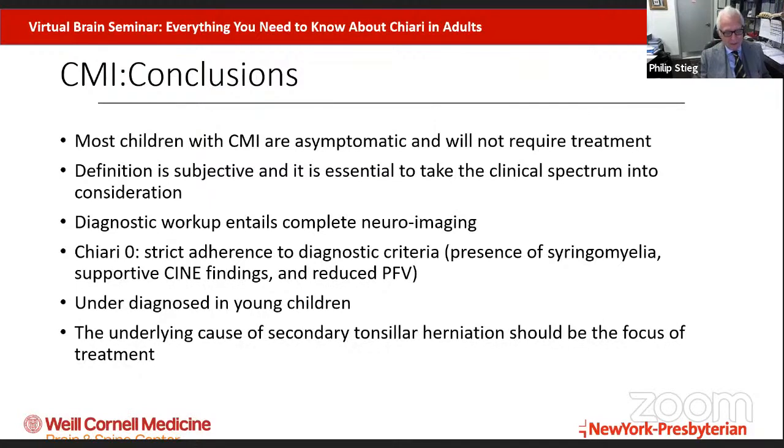So the way I avoid having that problem, and I have not had many patients that have severe post-operative issues after a Chiari, is that I'm very careful about who I would select. Secondarily, if the patient is having atypical symptomatology that could be overlapping with the Chiari, I'm very candid about what the operation can do and the expectations.